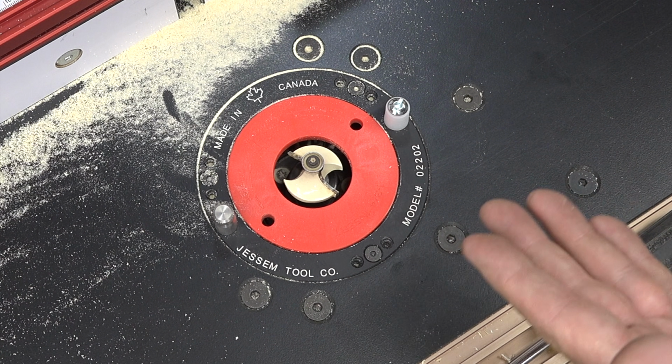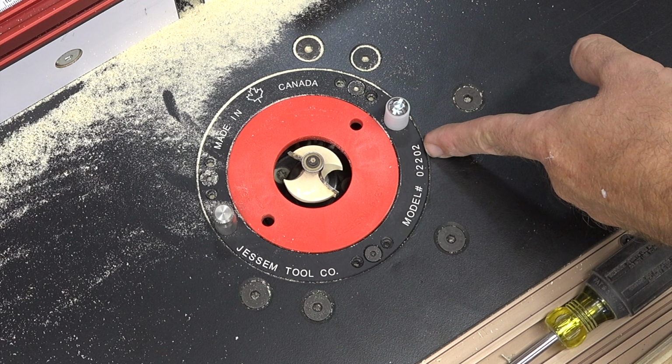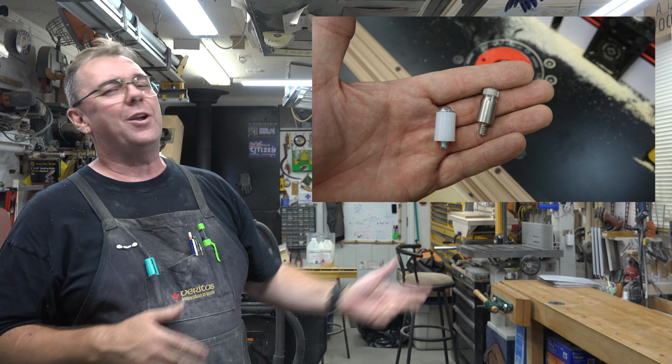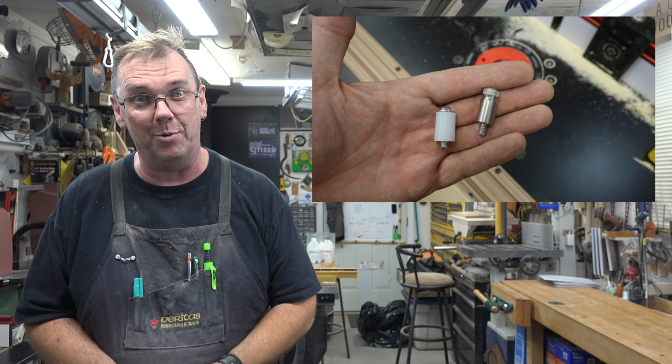And you saw how easy it is to use and how controlled that routing can be. So guys, get yourself a starter pin. And there you have it. Using a starter pin on your router table.